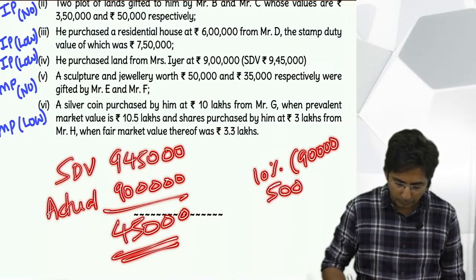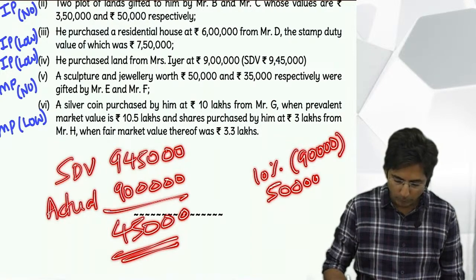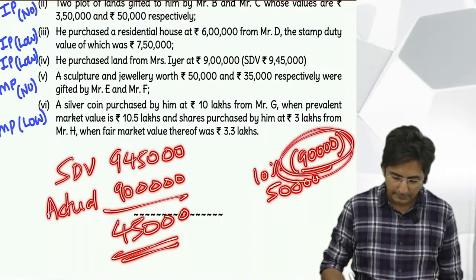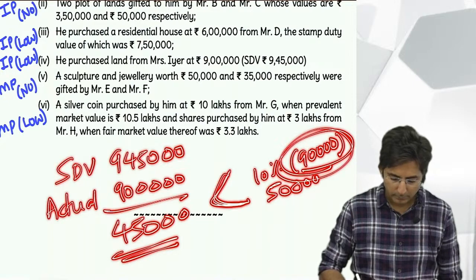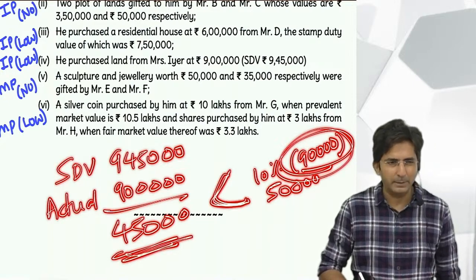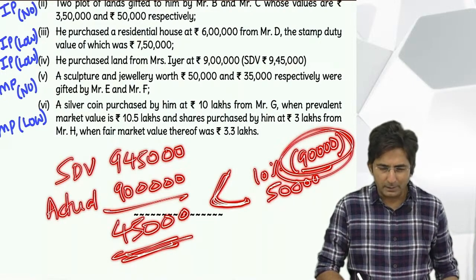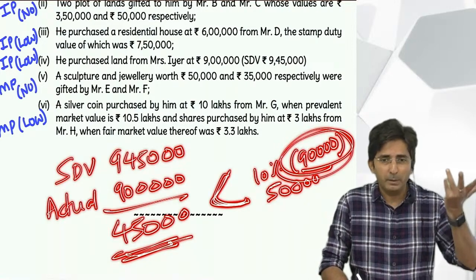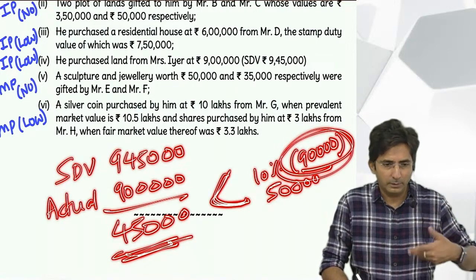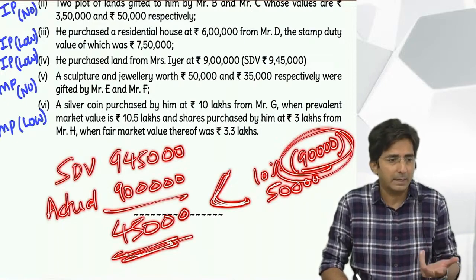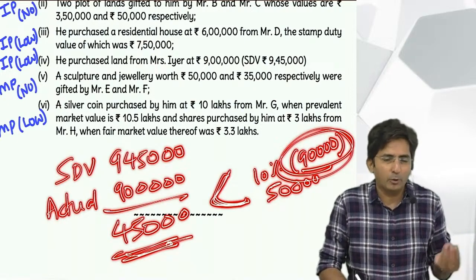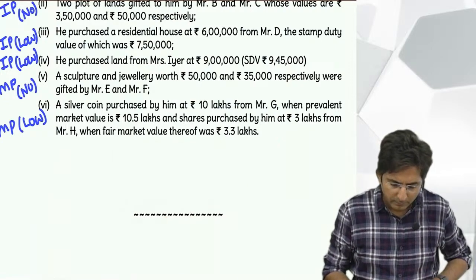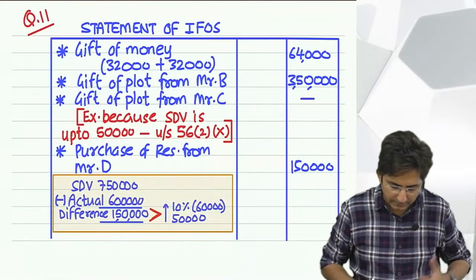And 50,000 is a fixed amount. Out of the two, whichever is higher? 90,000 is higher, and this difference is small. So our benefit is not that big. Here we can say a little bit of bargaining gave us some difference. When you buy big property, you have the tendency of doing negotiation and bargaining. Because of that, you might have got a difference, but that's exempt.